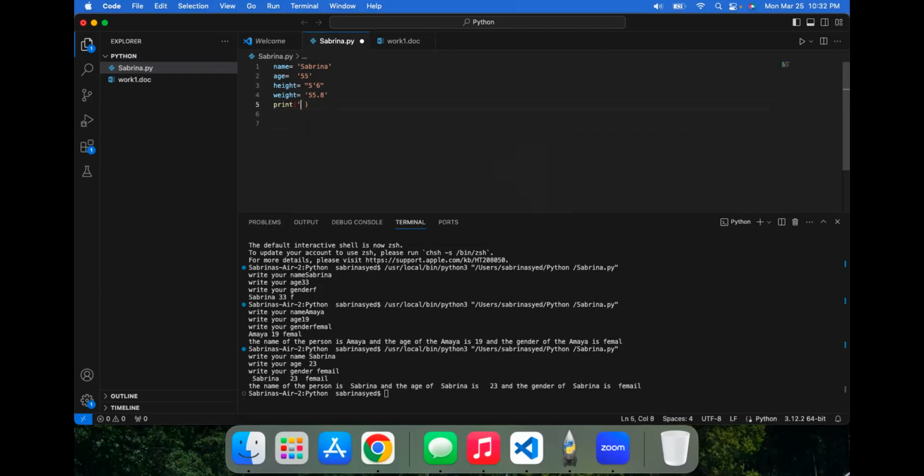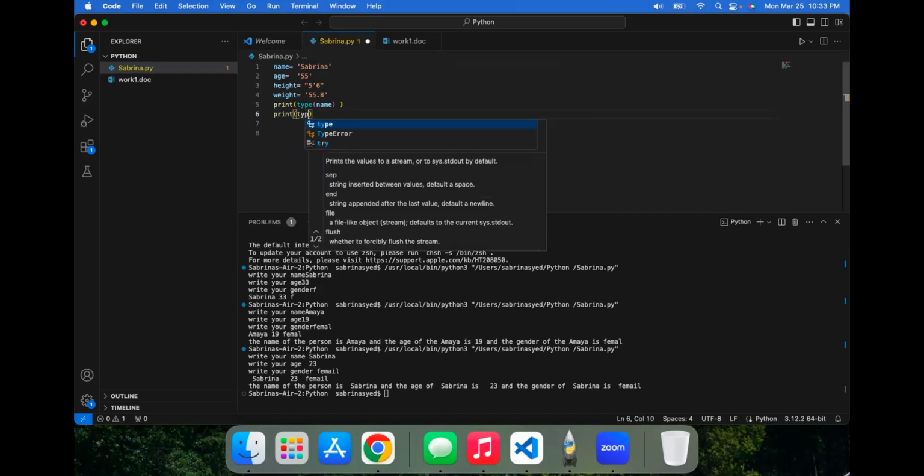For checking the type, you have to call type, right? Type. Now open a bracket again. Okay. So let's say you want to check the type of name. You can put name inside the bracket. Then in the next line, outside the bracket, next line. Now you want to check the type of age. So similarly, you can do so.